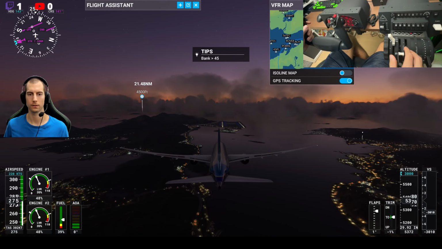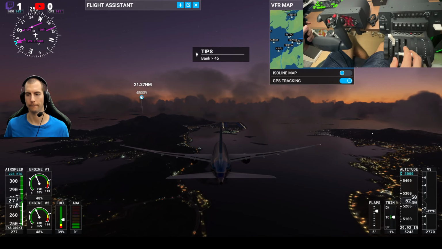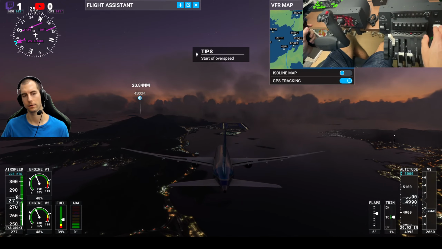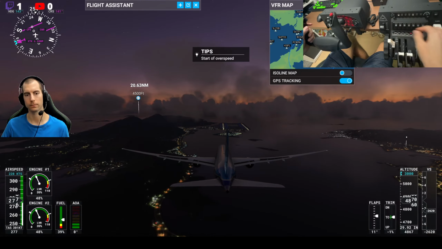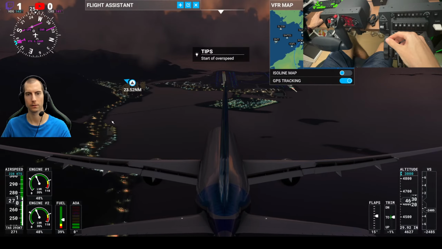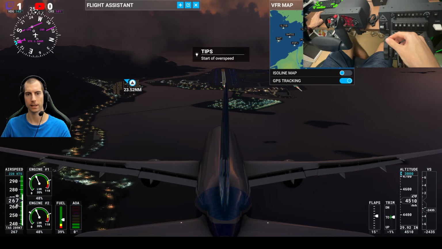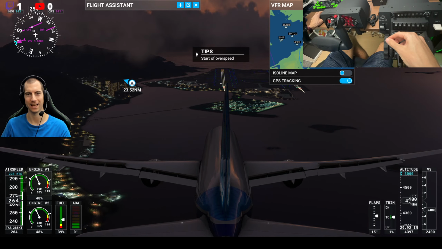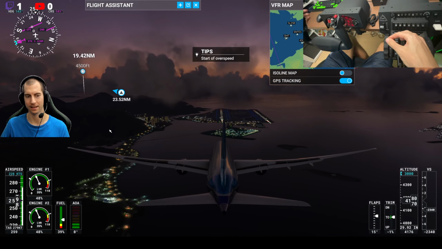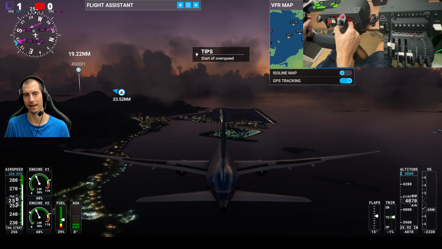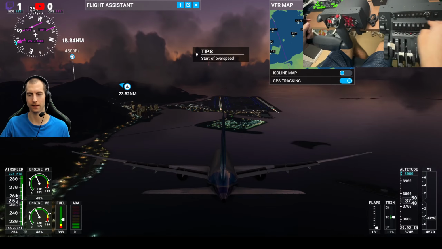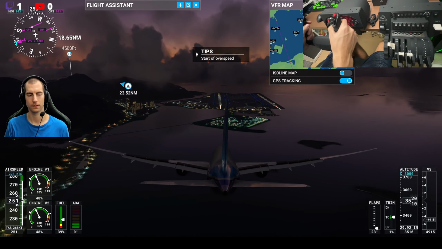Flaps. Overspeed, got it. A bit more speed brakes. Okay, slow down, slow down, slow down. I think we might need to do a go around, unless we can slow down and descend at the same time. But we are really, really, really high. Let's go with full flaps configuration and try.